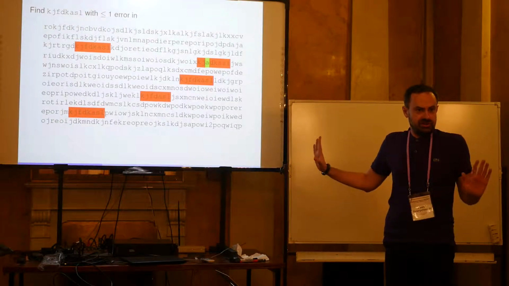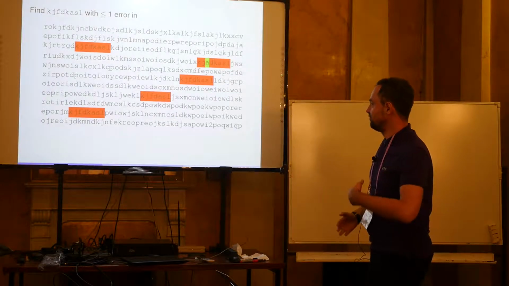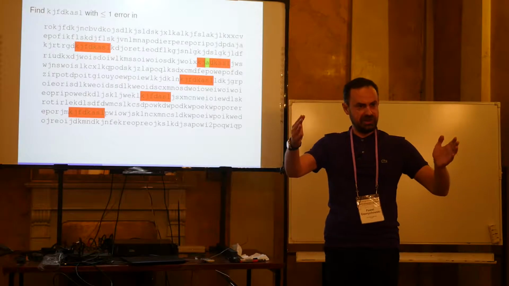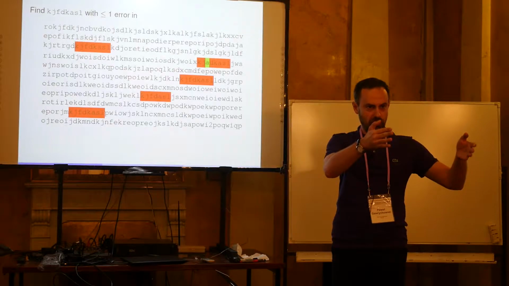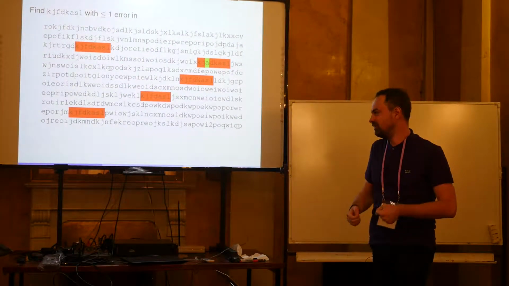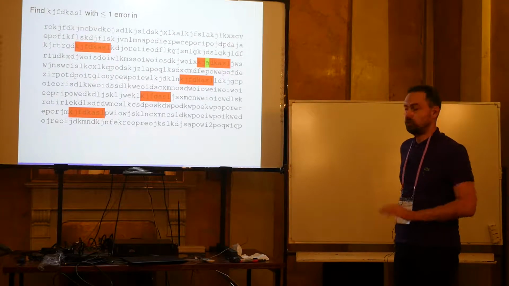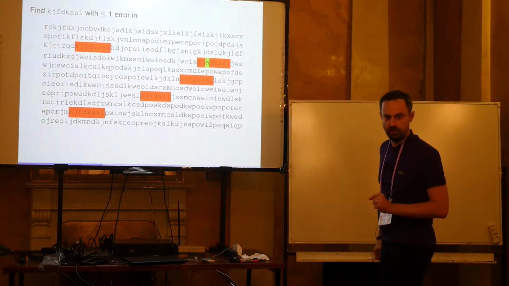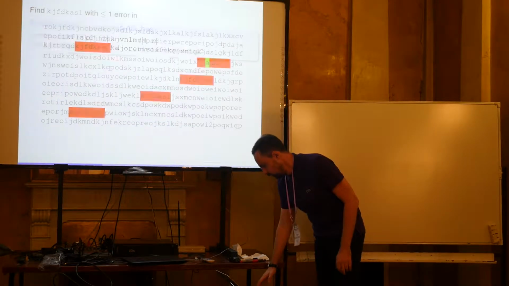Okay, makes sense? Those are just definitions of what you could do, and there are some other versions. You could ask for swaps. You could allow moving longer blocks of characters. You could say that you pay 1, and you can take a substring of your pattern and move it into different places. So there are more generalizations, but they are a bit more complicated to work with, so I will stick with those 2. In fact, I will talk mostly about mismatches because they have a very nice structure. We would like to solve pattern matching with mismatches in some good context, because the exact version is pretty much solved. So you cannot publish.